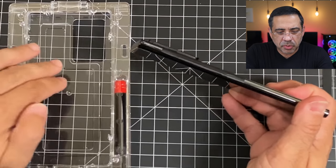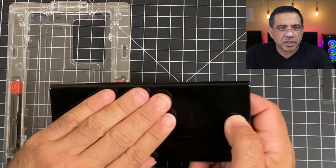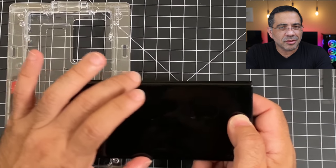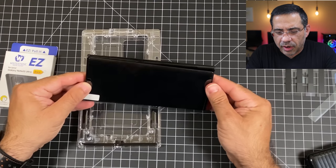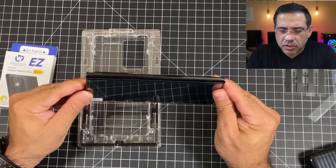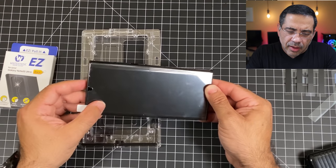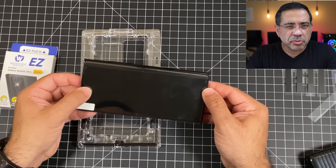I'm going to double-check this. Once I put the tray down, I'm actually going to place the glass screen protector on top to make sure it's not touching anything on the sides. Now that I have the tape on, I'm going to double-check to make sure it doesn't interfere in any way with the screen protector. I'm just doing a spot check, placing it right on top. I'm pretty satisfied that the screen is not touching the top or the bottom and there's no tape coming through — everything looks good.